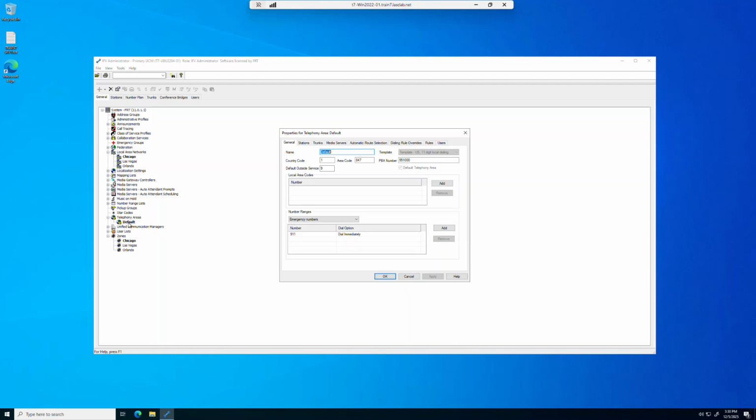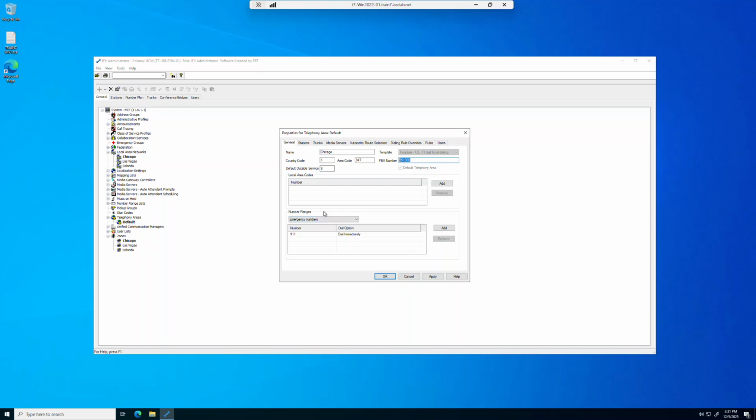It's based on templates which are pre-assigned in the system. Some countries have more than one, so we have to be careful. And this first telephony area was created based on the Office of Chicago. So I will rename this telephony area Chicago. As you can see, it has an area code for Chicago, and the PBX number or office number for the Chicago office.